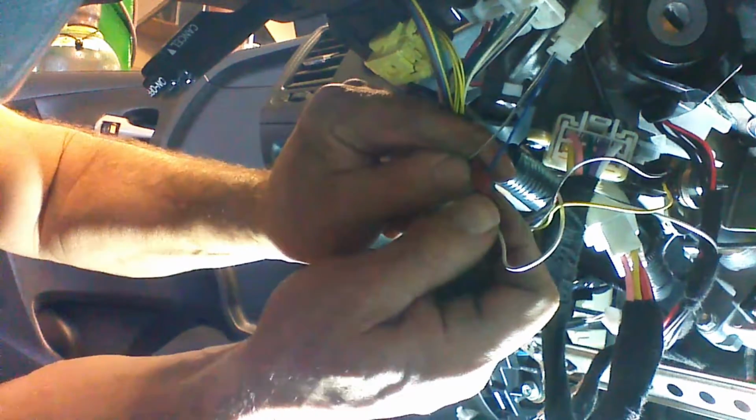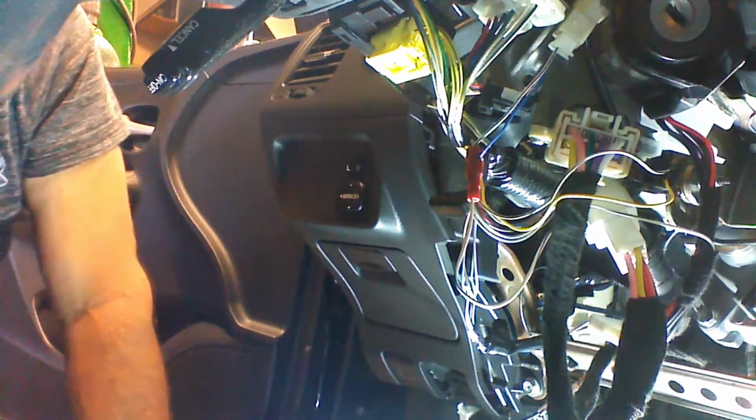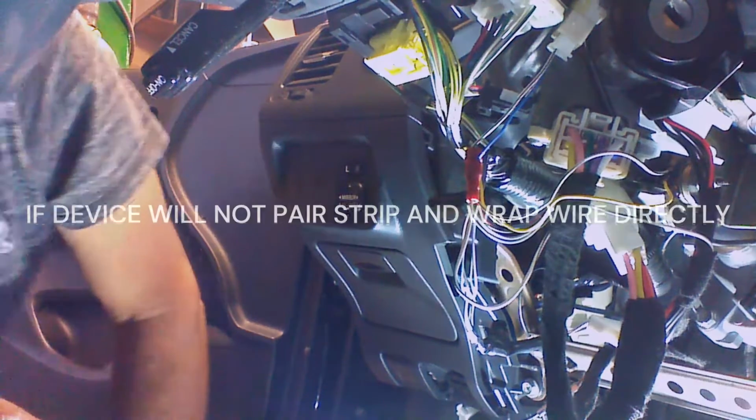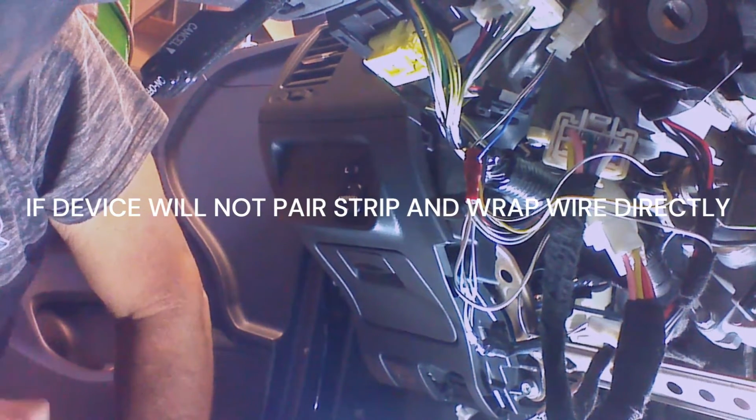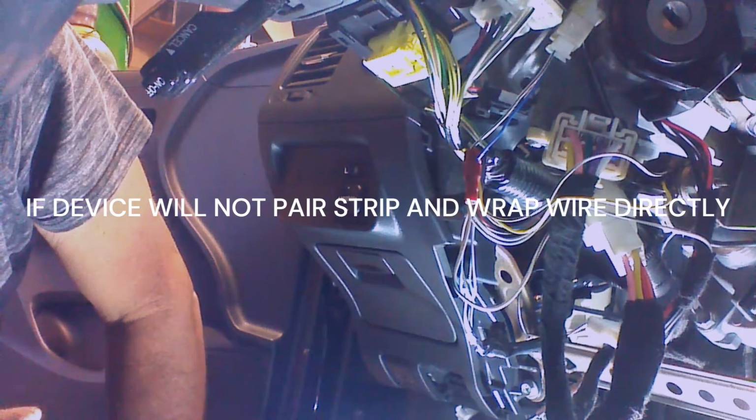Now this will give us our connection without having to strip any wire. You can strip and wrap this connection if you'd like. The posi tap is what's going to come with the kit. From this point forward, we can go ahead and pair our module to the vehicle and test the remote starter.